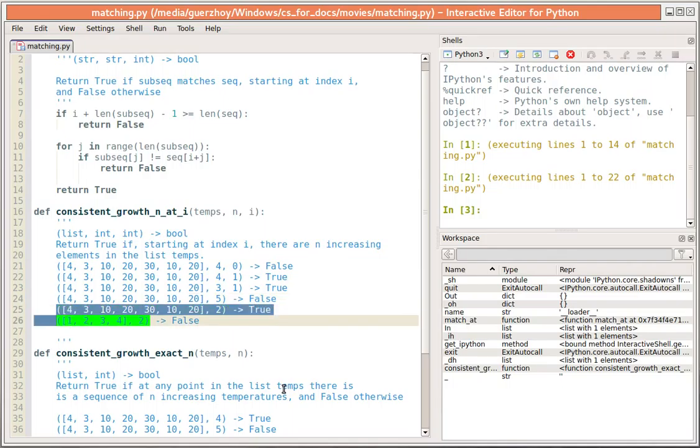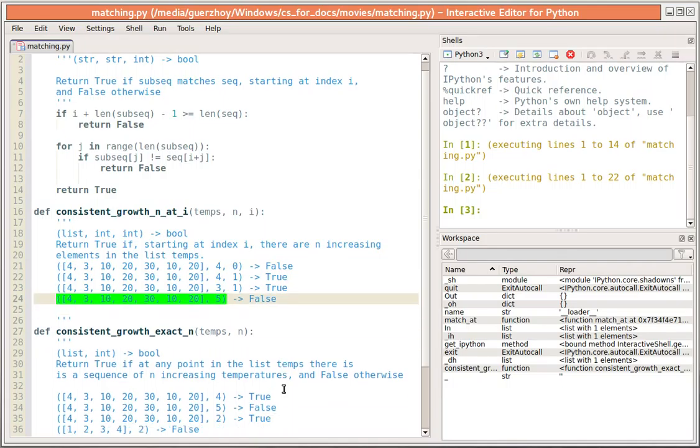Let's come up with an example where we ought to return false. Well, for example, if there is no growth at all, like 4, 3, 1, it doesn't matter where you start. Let's say a period of growth of 2, and let's say that you start at 0, and there isn't any growth at all.